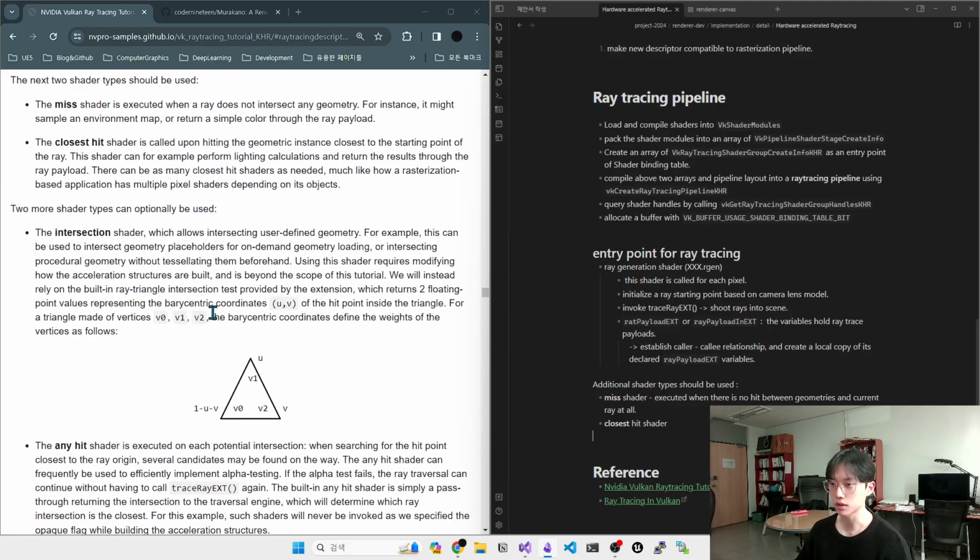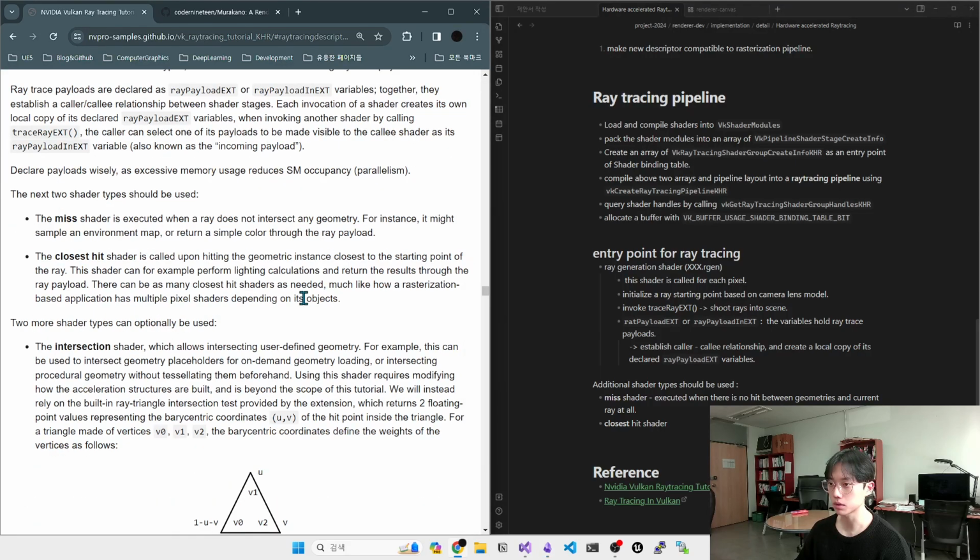The closest hit shader is called when hitting the geometry instance closest to the start point.